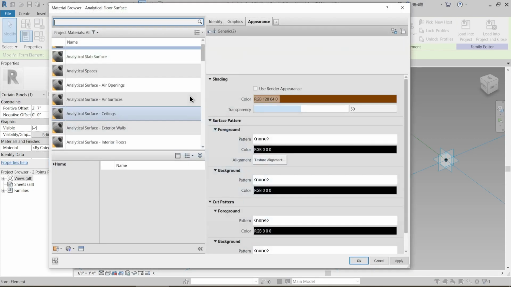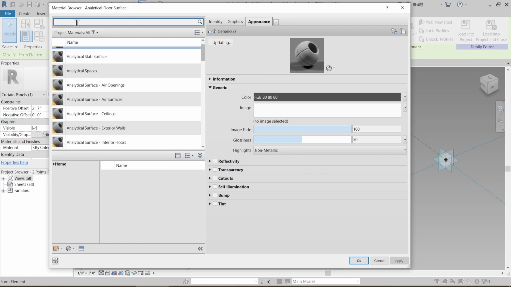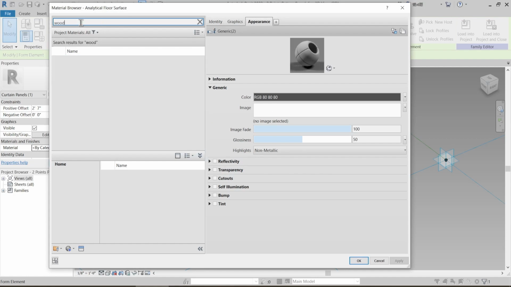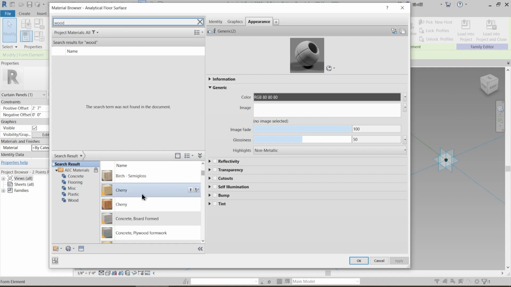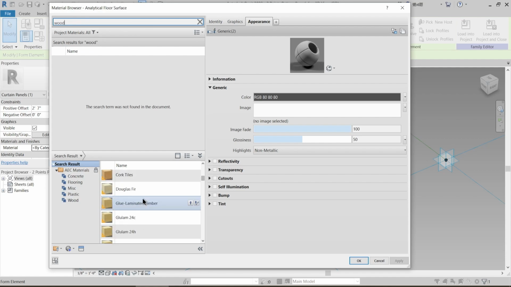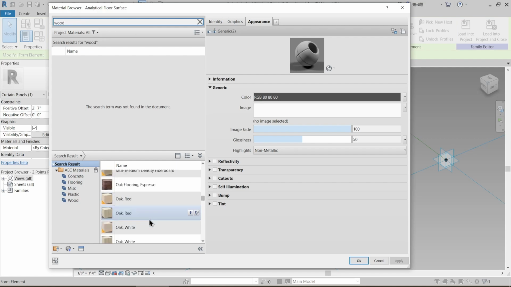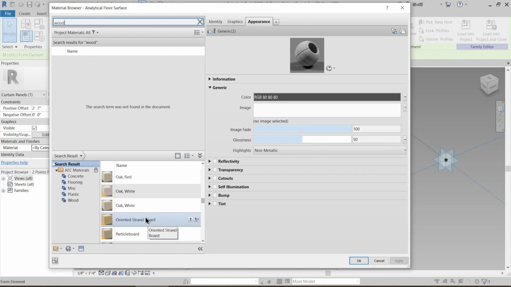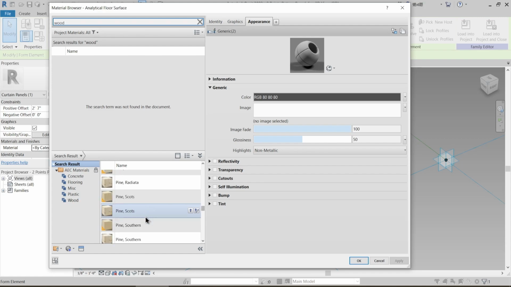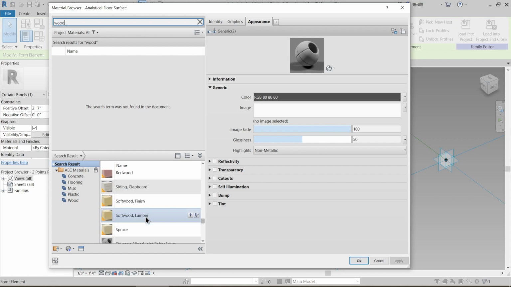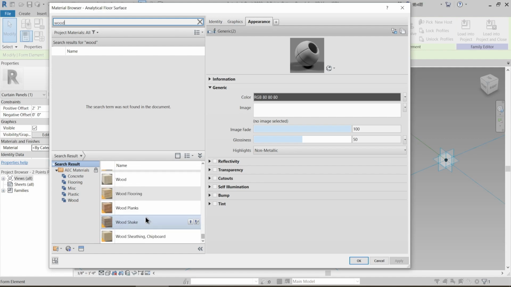Why take it to project environment, and wood, and that is cherry, so this should be something like, let's take, which one? Walnut. That is too dark. Wooden planks, yeah.